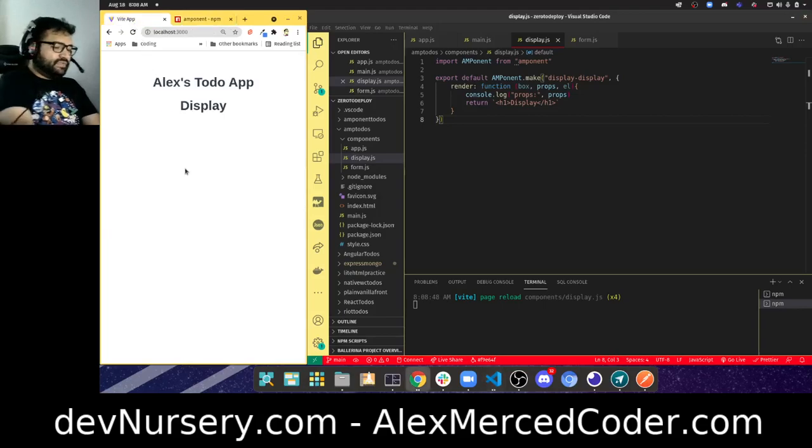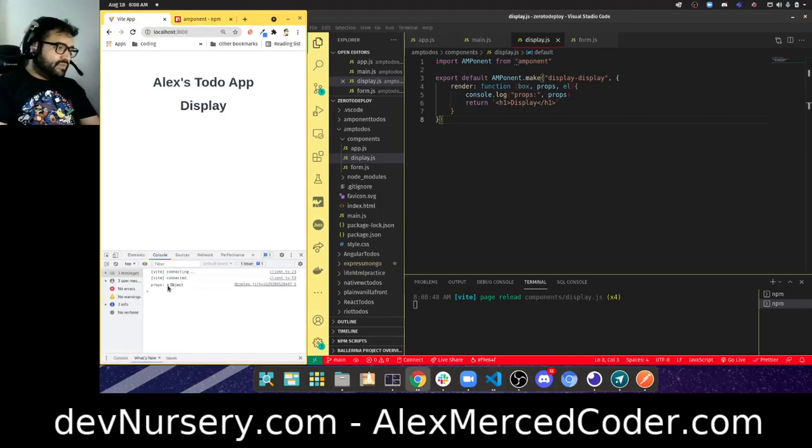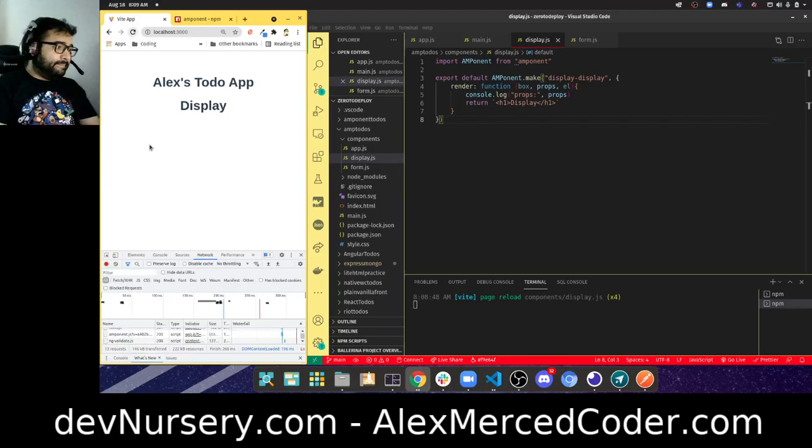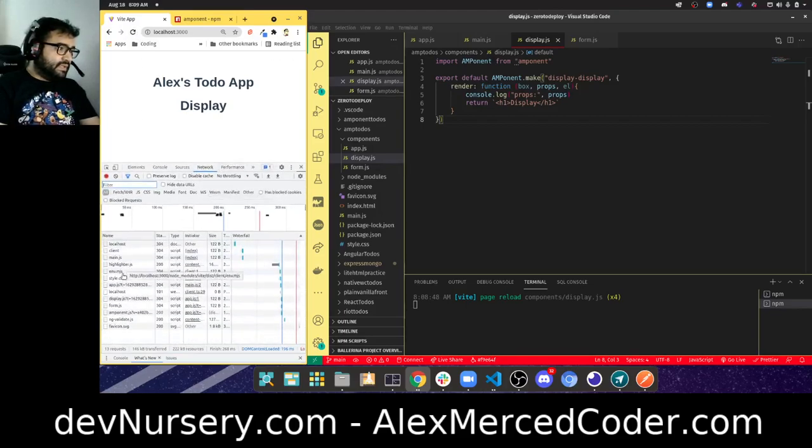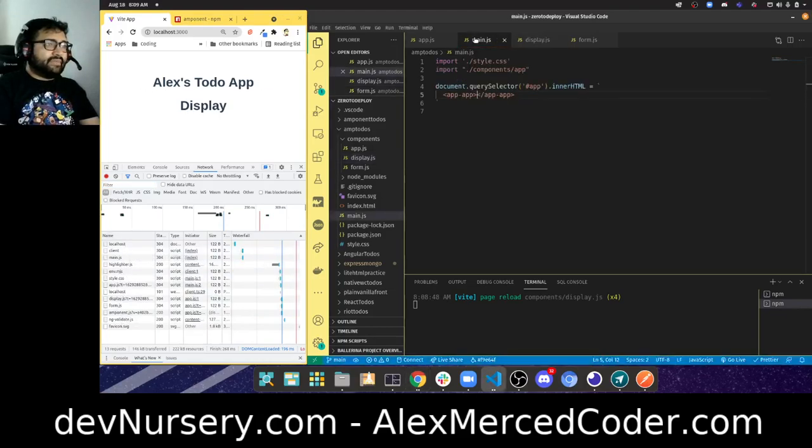So Control-Shift-I, props object, to-dos, well, that's an empty array. Did the API call happen? Let's take a look. Do I see the API call for to-dos? I don't see an API call for to-dos, so that tells me it hasn't happened yet.